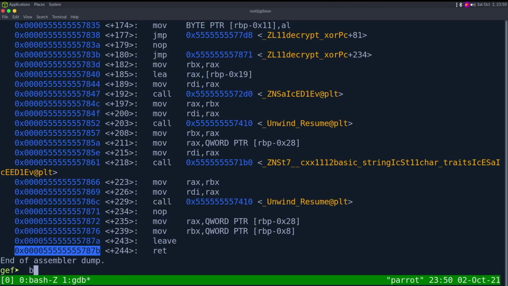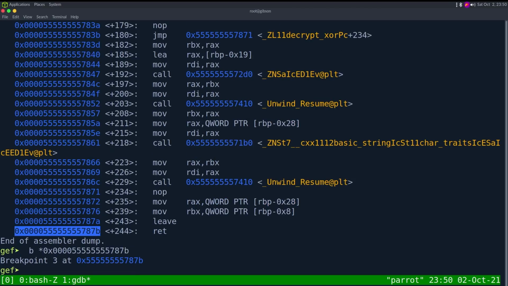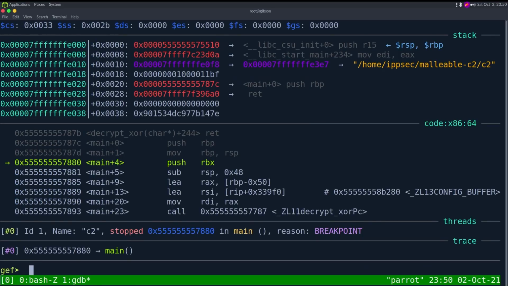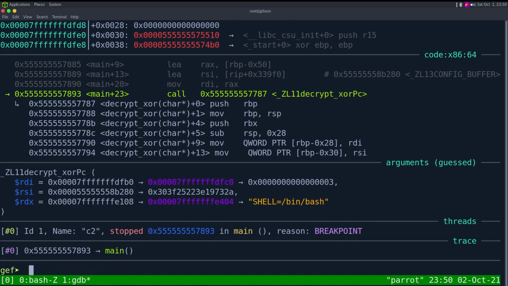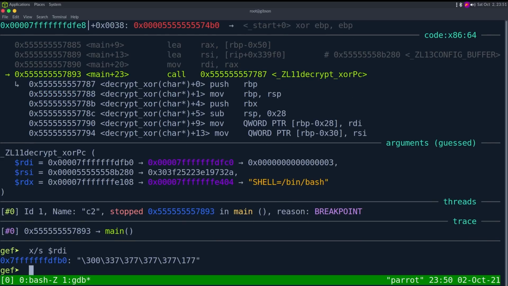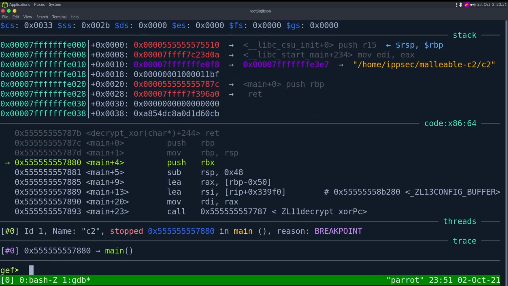So we can break here. And I'm actually going to rerun this because I missed out on showing something I want to run. So we're at the beginning. We go in here. We can look at the strings right before this. It's moving RAX into RDI. If we look at that, it's not what we want, I don't think. Maybe that's the string. Let's see. Run it. Let's see what it's doing.